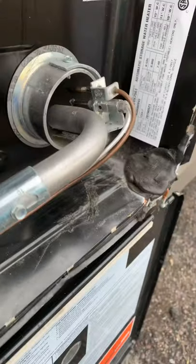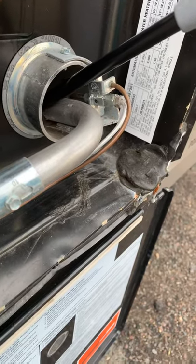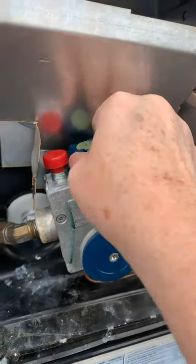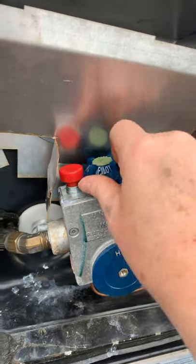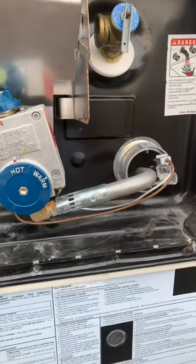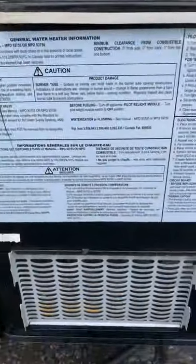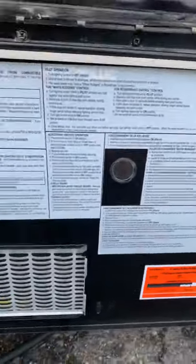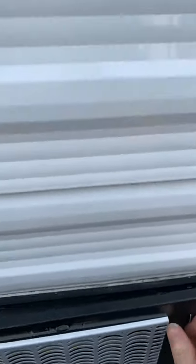Press the red button and use your aim-a-flame or a match to go ahead and light that pilot. Once that kicks on and is heating up the hot water, you can turn it to the on position and it will run. When you're done with your hot water, come here and turn it all the way to the off position. Again, this area is going to be hot so be careful, and make sure it's kept free of spider webs and debris. There are instructions on the inside of this water heater door as well as in the owner's manuals.